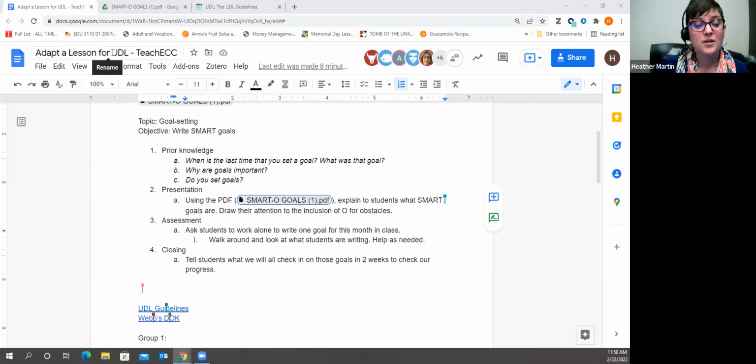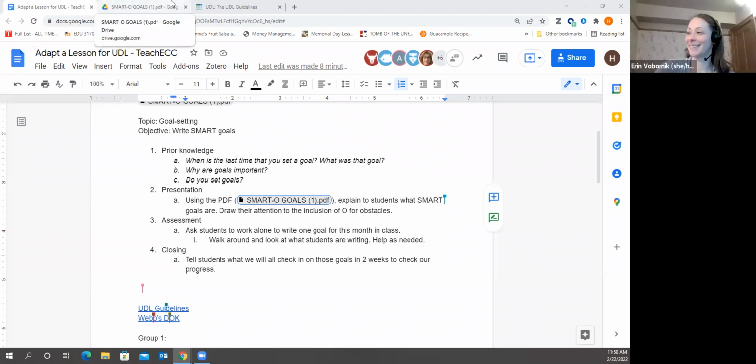Right. So thank you, Erin. In addition to making sure that we have that UDL component, that our lessons are accessible for students, and I mean universally, right? That's what the U stands for. But on top of that, we want to make sure that we are varying. We do have various options for complexity.